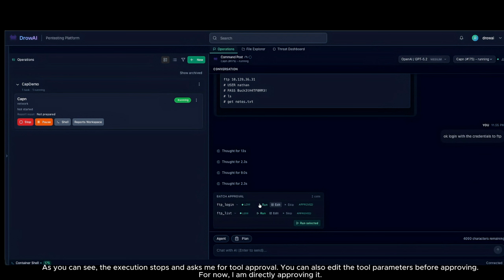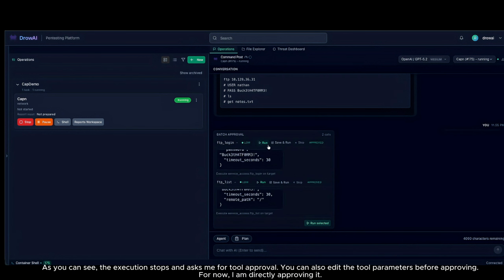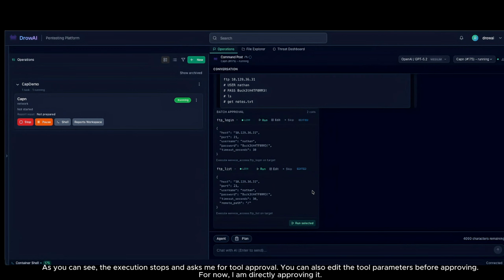As you can see, the execution stops and asks me for tool approval. You can also edit the tool parameters before approving. For now, I am directly approving it.